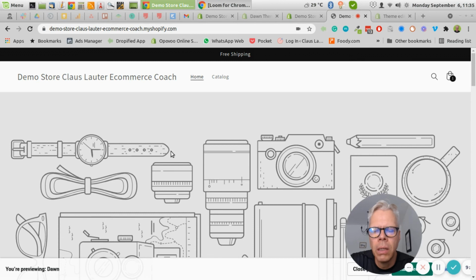If you're planning to have an upgrade because of design changes, layout changes, whatever you want to do, then obviously you should not use one of the old themes. You should already invest the time and money into an Online Store 2.0 theme that will help you in the long run, that will help you to stay compliant to whatever Shopify is rolling out in the future on new features. And it also will help you with installing apps.